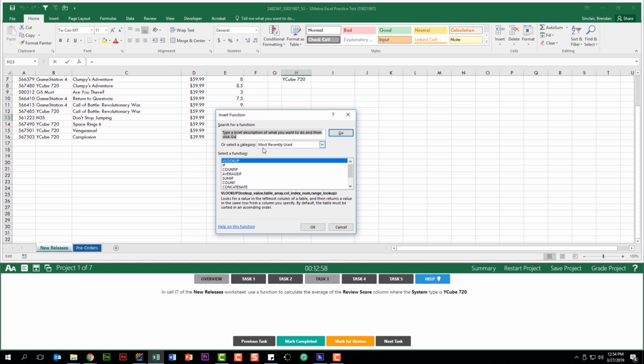Something else that I noticed that they do on the exam is, when you complete a task, on the next task, they will have you do something really similar to what you just did. And where you'll mess up is that they change sheets on you. Task 3 was on the new releases, but task 4, which is very similar to what you just did, is now on the pre-orders, and they're trying to trip you up on that. I've also noticed that on the different tables and charts. So make sure that you're fully reading those questions so that you don't do the wrong step on the wrong sheet or the wrong chart.